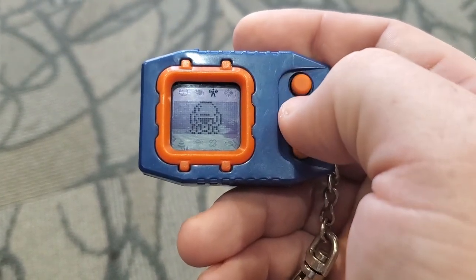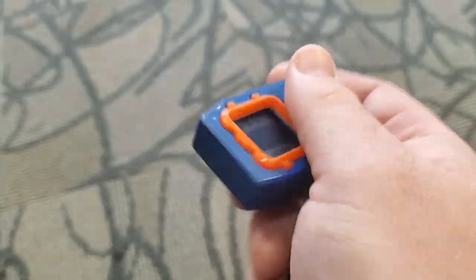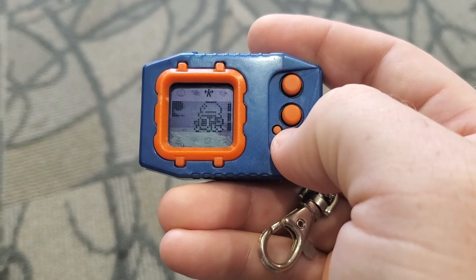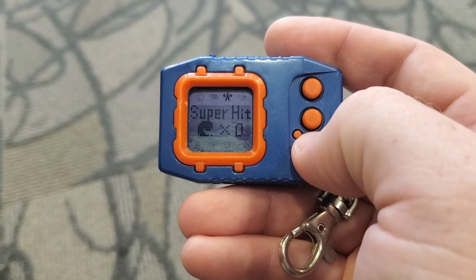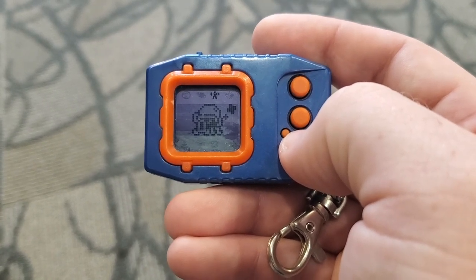Now let's check out his attack — he takes five shakes, so hopefully I can count them right this time. One, two, three, four, five. Nope, I didn't get it in. But we do see the animation — it looks cool. He just shoots a bunch of ink out like he does in his gun. And I got zero — he's all disappointed in me. Looks cool when he's angry though.